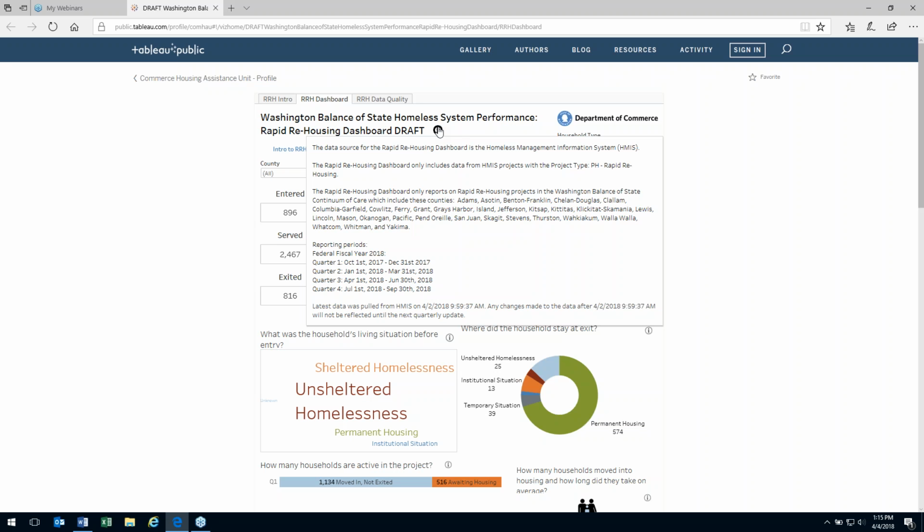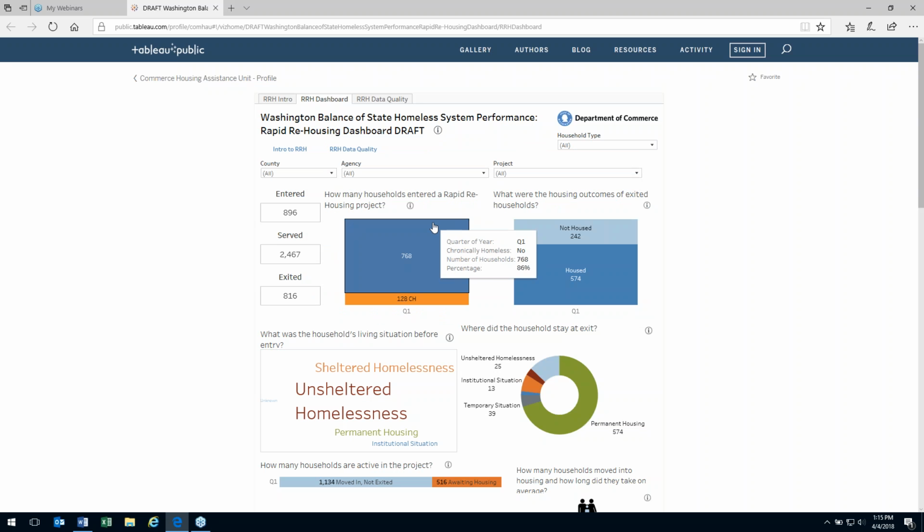So what's going to happen with this report is these big blocks really will become quarterly. Every quarter you'll see a new column and you'll be able to see any changes over time. It looks a little funky right now because it just includes one quarter's worth of data. But then we'll add a quarter 2, quarter 3, quarter 4, and you can see the changes over time for each of the measures.